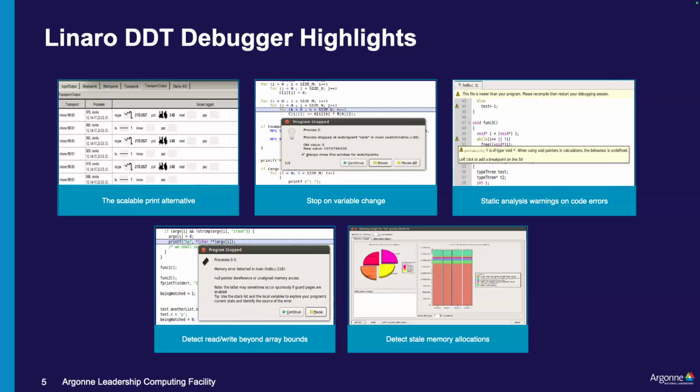And finally, there's memory debugging. Memory debugging allows you to detect reads or writes outside of your defined array. It also gives you a visualization of how your memory is being utilized across all of your processes. It gives a visual representation of your memory, so if, say, process 0 is using a lot more memory than you expect, you'll be able to see this outlier. You're also able to click on that view to go to the exact source code where that memory is being utilized. So you can really dig down into the memory of your application.